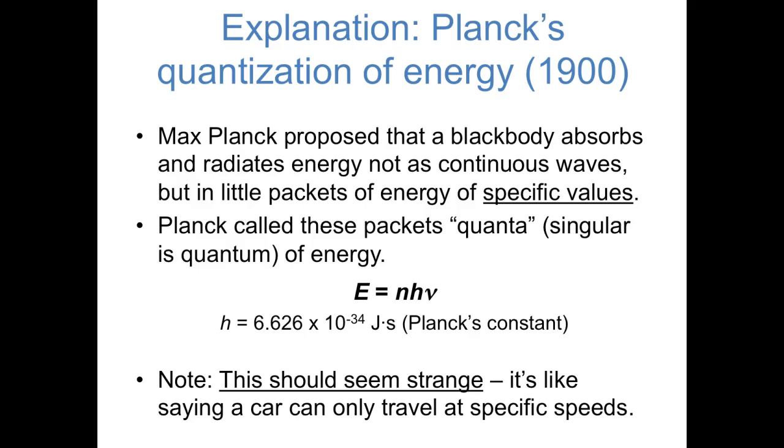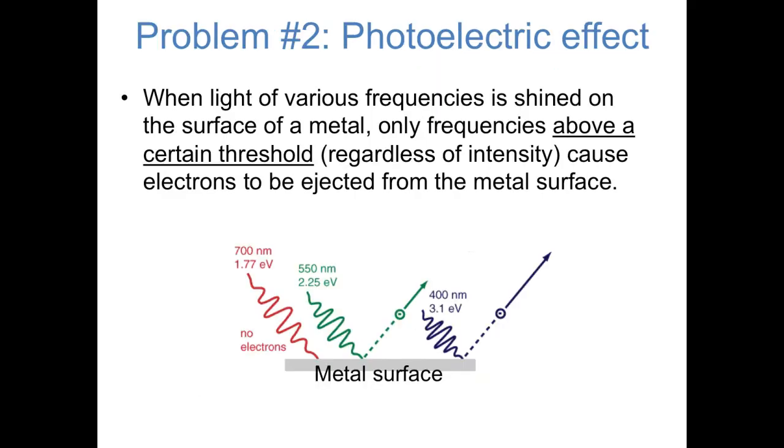If you look at Planck's constant h, it's a really, really small number. So while this energy is coming in little packets, they're really, really tiny packets that it's hard for us to notice unless we're looking at things at the atomic level. So we've arrived at this idea that the energy levels in black bodies are quantized, which intuitively feels very strange. And we're going to push these ideas even farther when we talk about the photoelectric effect.